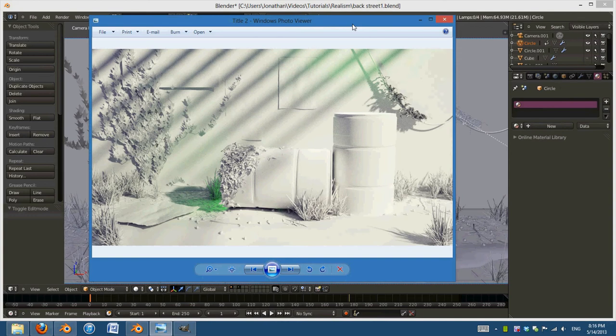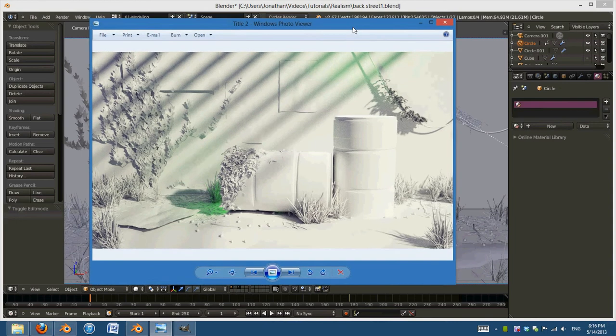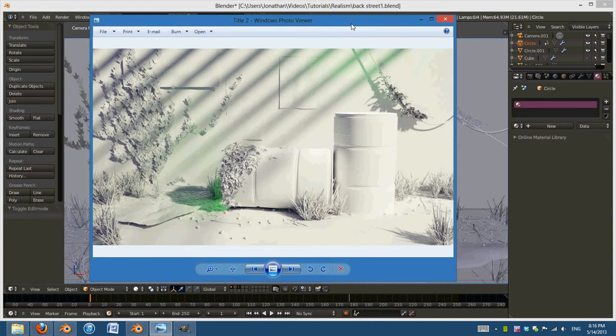So this picture shows where we left off last time. We did the lighting and the detailing in the first two parts of this series, and now we're going to go over materials. I have the feeling that this is going to take a little bit longer, maybe not as long as the last section, but it will take a little bit. So I'm just going to go ahead and jump straight in.